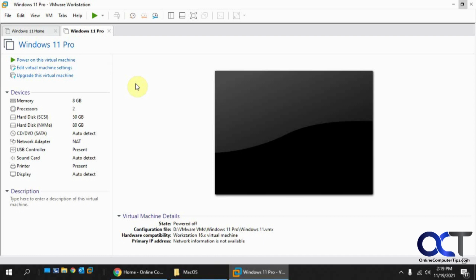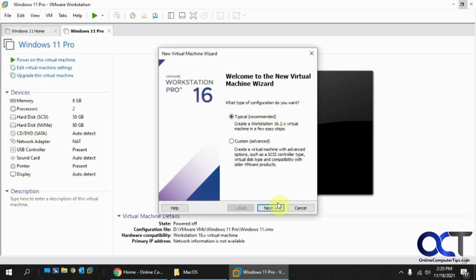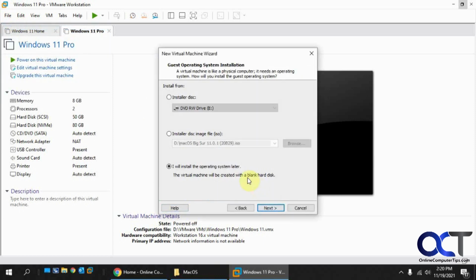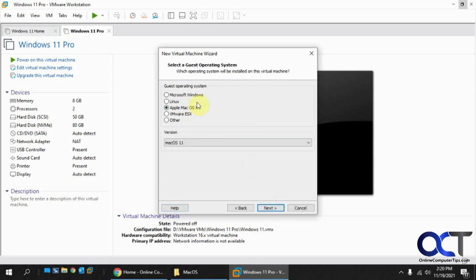So first you might want to do that step and get the macOS VM option in your VMware Workstation, then install it from there. Just like we would install any other virtual machine, we choose new virtual machine, and we're going to do typical, and then we're going to install the operating system later. And see, now we have this macOS option here from that other step that I was just talking about. So check out that video and see how you could do that.